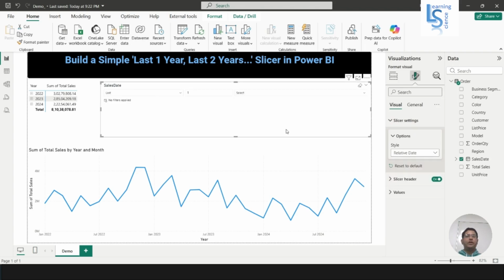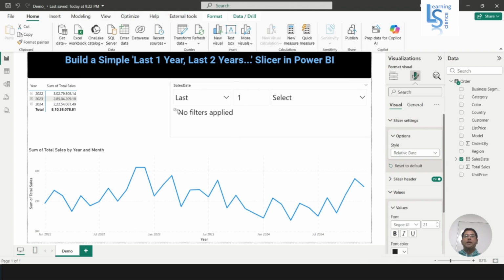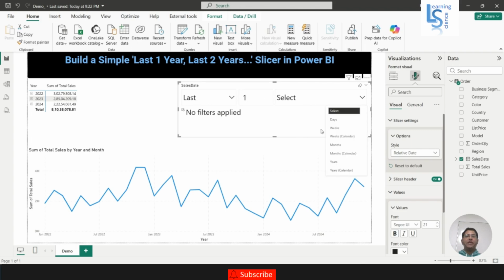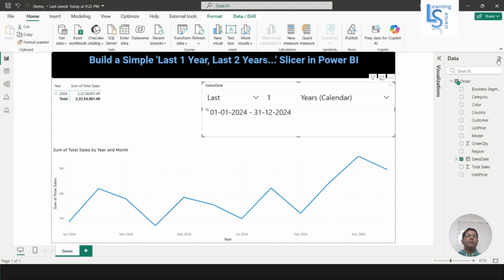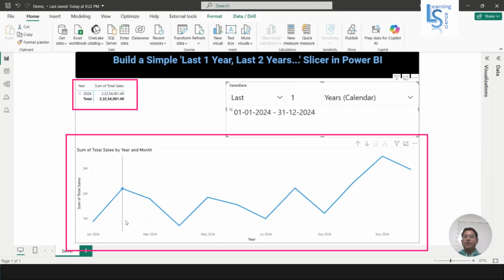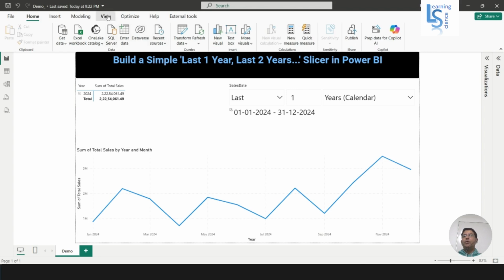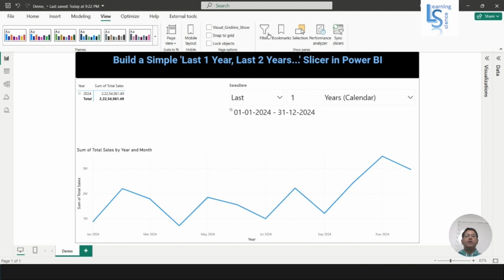So now you can see this slicer, and here last 1 year, and from here I will select year as a calendar. So you can see the data from January 2024 to December 2024, last 1 year.